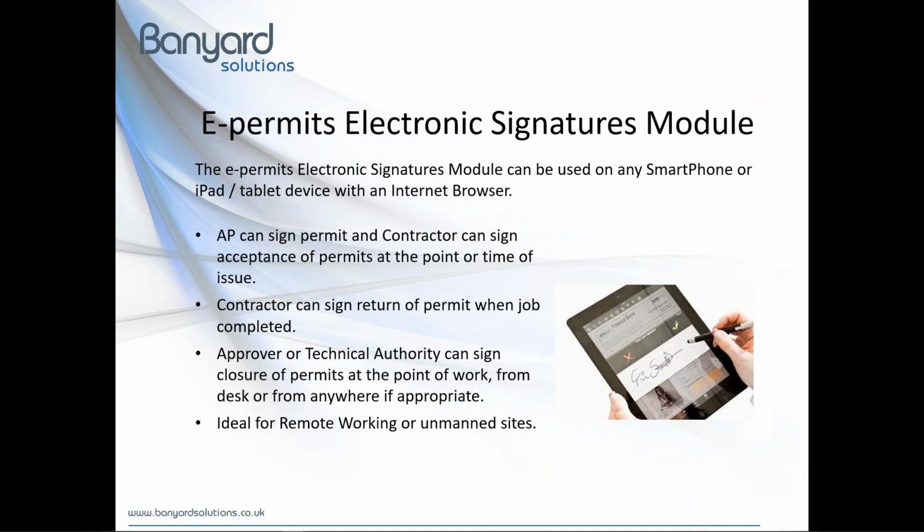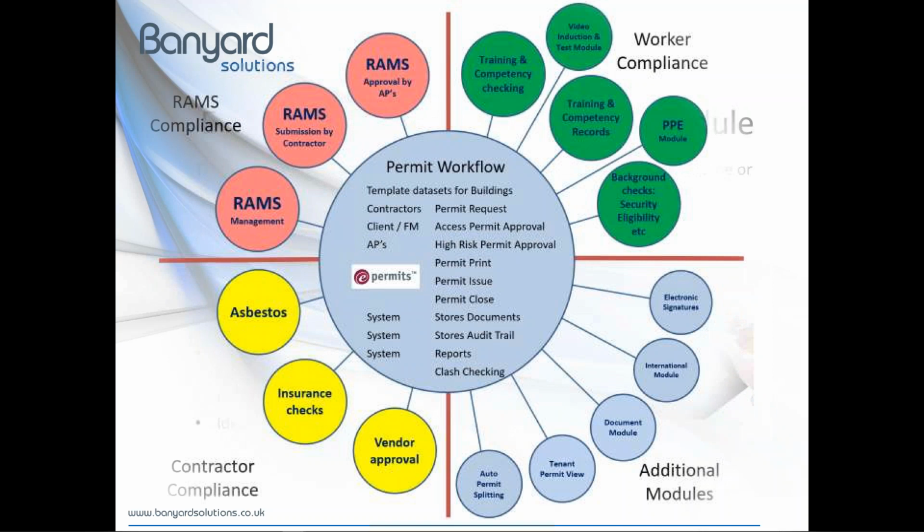sign the permit document and issue that permit document, and there won't be a physical signature on the document from the contractor. But there are processes that we can go through, and I'll explain in the demonstration to show how you can minimize any issues with regard to that, but still enable permits to be issued remotely, which again is very beneficial in terms of requirement for unmanned sites.